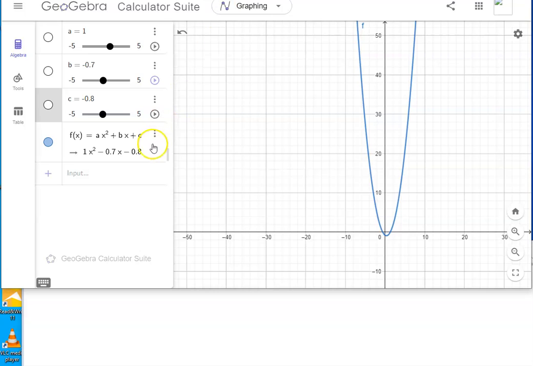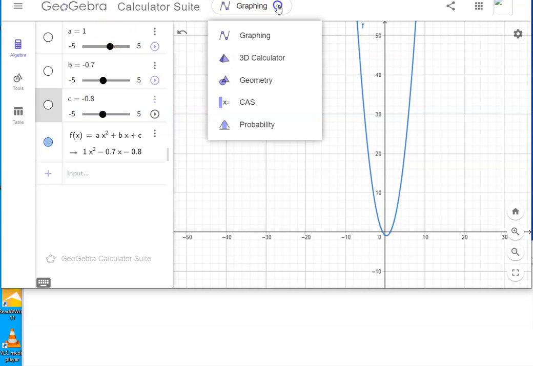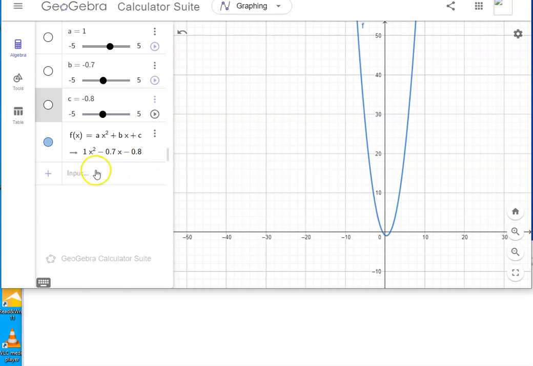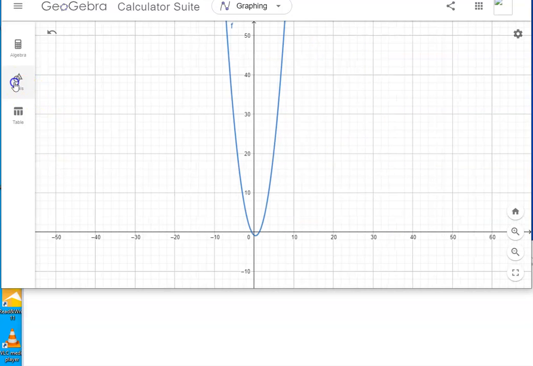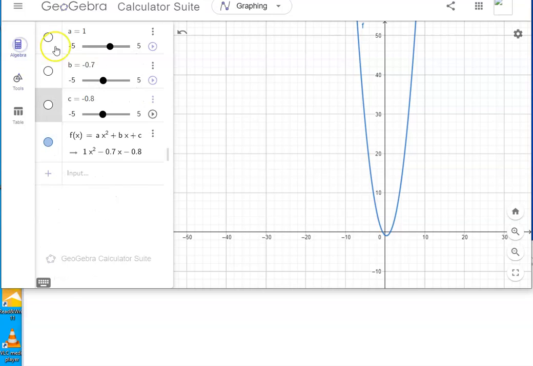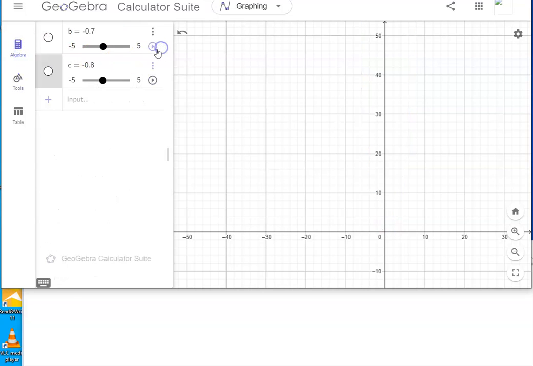So I come over here. I'm going to erase all that I have. Let's see. Is there a delete all? I thought there was a delete all somewhere. Tools. Well, I'll just delete them one at a time and start over. Here we go. That was my quadratic. Okay? So I can put in one function. What was it?